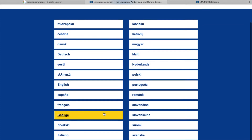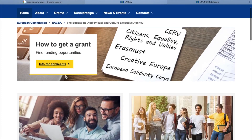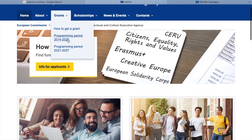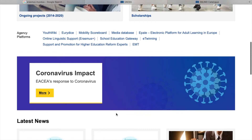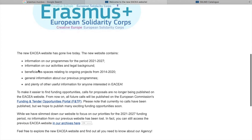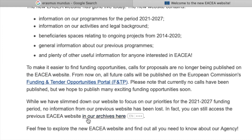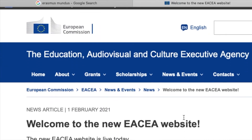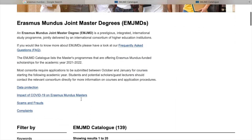This is the new version of the website. Once you click the link, it will bring you to this page — I chose my language of choice and this is what the new homepage looks like. At the top you can look at different grants, we're focused on 2021 and beyond, or you can look at the scholarships for the master's program, any news and contact information, and information about COVID. There's a blurb about what they updated with the new website, which was launched two weeks ago. Let's look at scholarships and click on the first link, which will bring us to the catalog for the master's program.